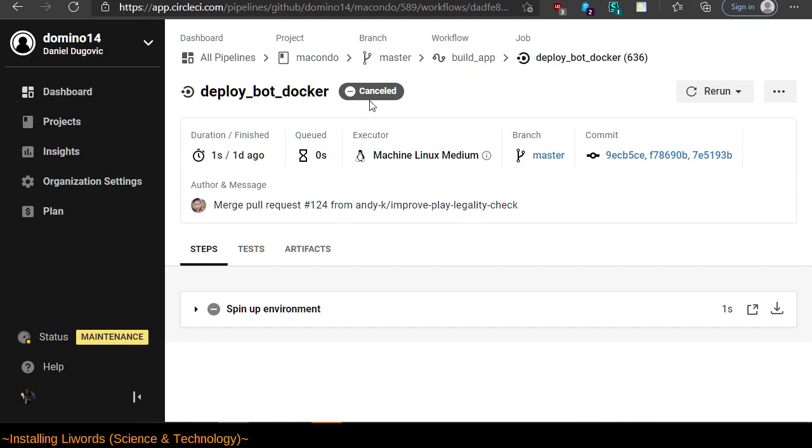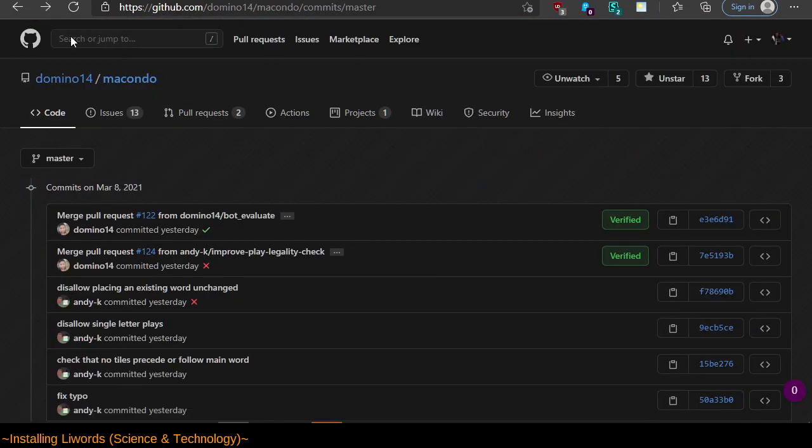It was canceled. It was canceled because the more recent change takes priority. There's no need to run the older test if you've got a newer change on the same branch. In this case, the branch is master, but still. If there's a newer change, there's no need to continue running the older thing, apparently in Circle CI, or it was manually canceled either way. So GitHub is showing a red X when really some other canceled symbol would probably be most appropriate there. But GitHub doesn't have such a symbol.